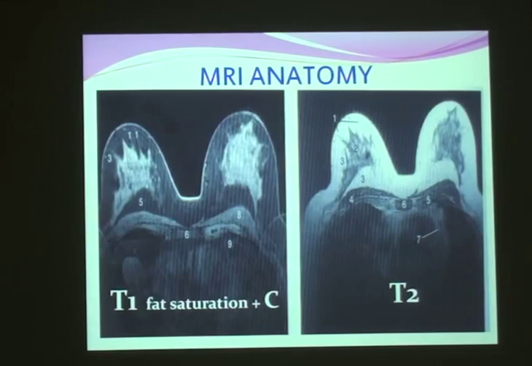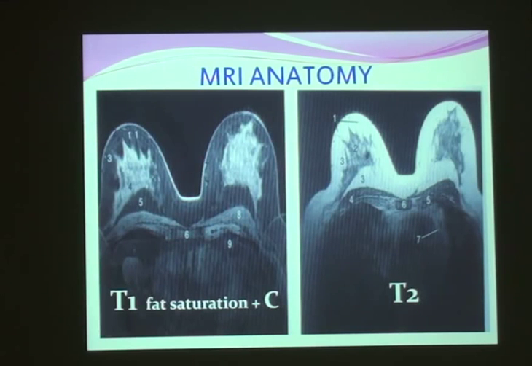Here are other pictures to illustrate the anatomy. I have here a T1 image after fat saturation and contrast administration, and this is a T2 weighted image. We can clearly see the fat, which is here inhibited or saturated, and can be seen in the T2 sequence. The glandular tissue has become more hyperintense because of the contrast administered, and it's still hyperintense in the T2. As we said before, we can also identify the retromammary fat, the muscles, the chest wall, and many more details.